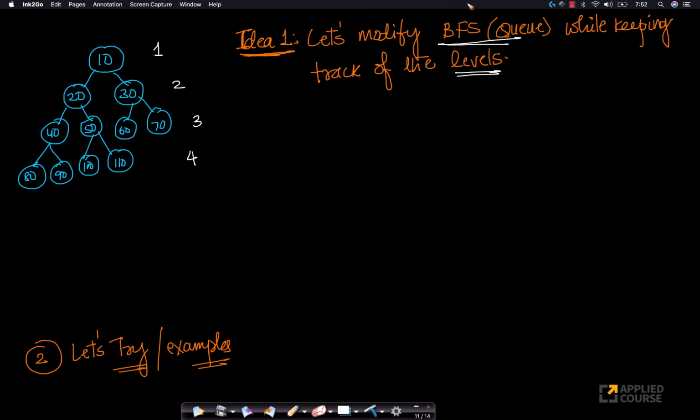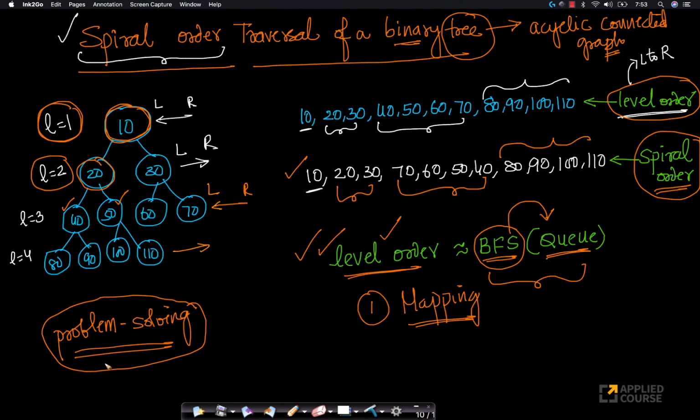Okay, let's try to think how BFS works here. This is my root. Okay, so BFS we know uses a queue. Okay, let's assume this is my queue. Let's go through this idea. Again, in the interview, you will have to try multiple ideas. Some of them don't work, some of them work. With any idea that fails, you have to learn what didn't work so as to arrive at your next idea based on the failure of your previous idea. That's what is problem solving, right?